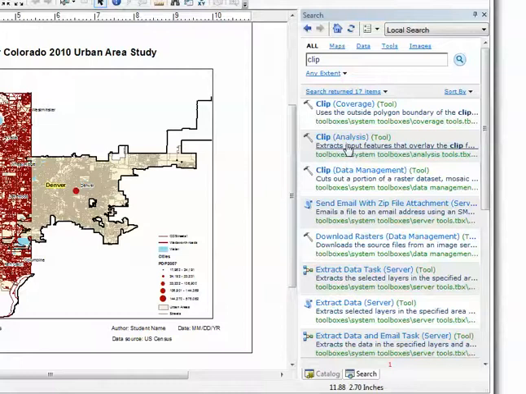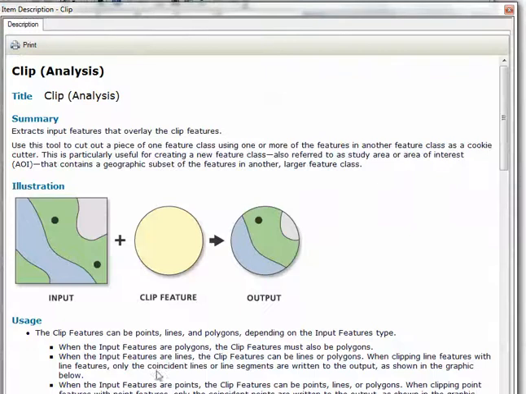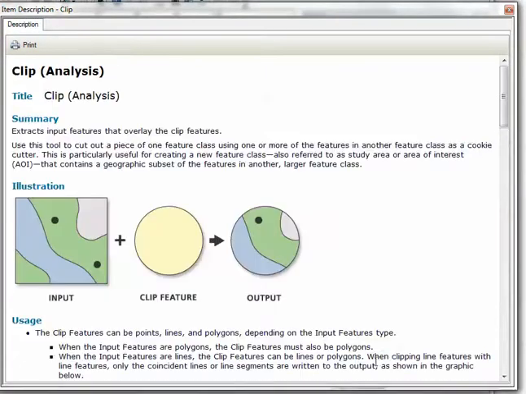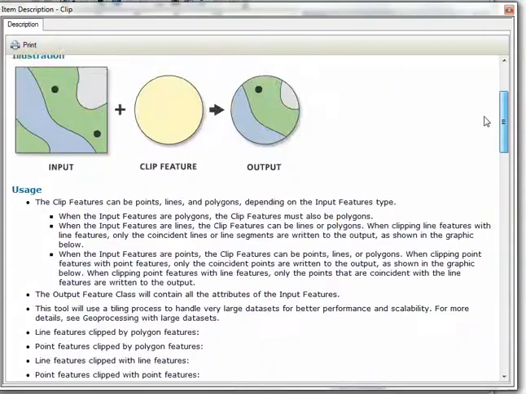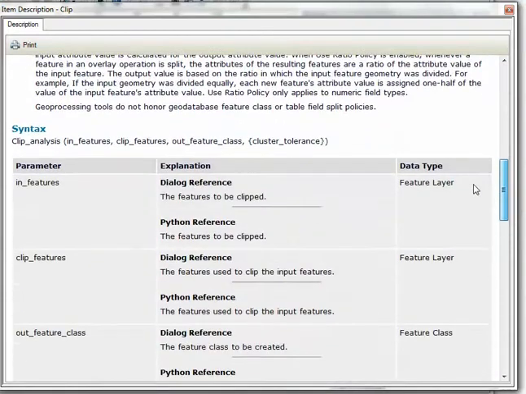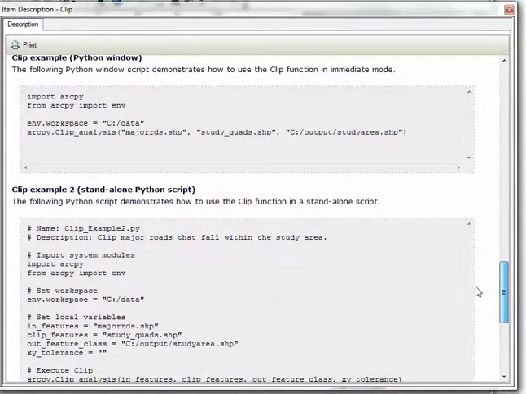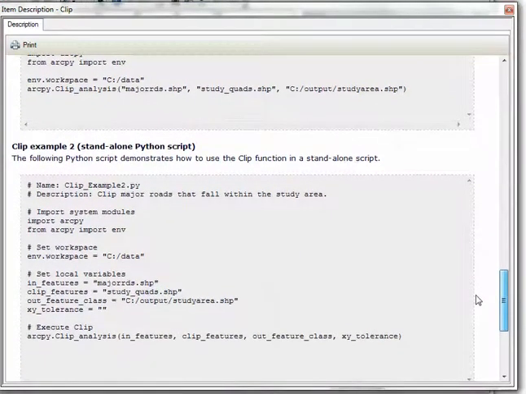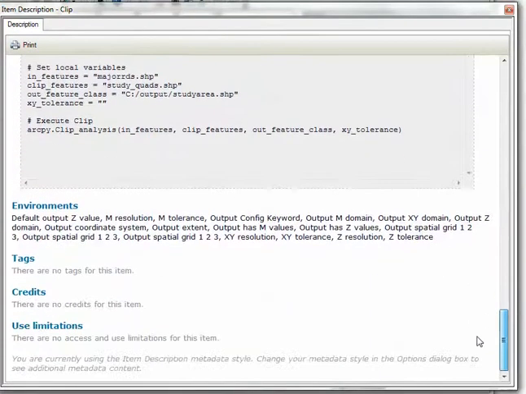Through the search, underneath the tool itself, you can click the blue text, and that will bring up the tool help. It's the item description of the tool, and it gives you a very thorough explanation of how to use the tool and what it is for. If you're a coder and you really get into ArcGIS and want to start designing your own scripts to create certain tools, it gives you examples of what the standalone Python script is.